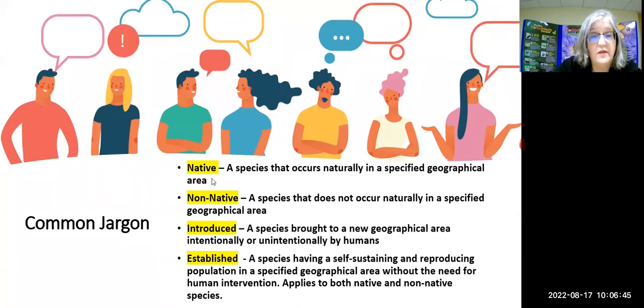So, the definition of native is a species that occurs naturally in a specified geographical area. If you want to get even more specific as to timeframes, they've settled on calling it native if it was here prior to European contact. Now, plants naturally move around. Plate tectonics. I mean, if you want to go way, way back, plants have moved around. There were humans here moving plants to a very small extent. Seeds may have been stuck on a woolly mammoth or in the droppings of a woolly mammoth and got moved around, but nothing like since European contact, when we've been just go, go, go ever since then. So a non-native is a species that does not occur naturally in a specified geographical area. If someone did not bring it there, it would not be there.